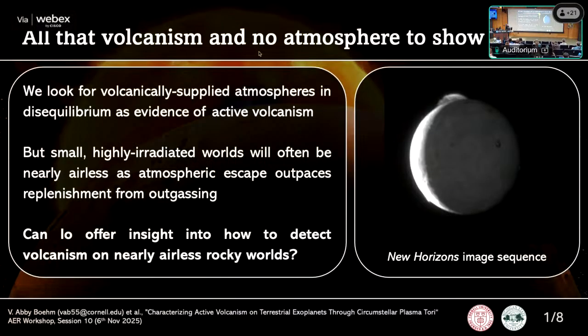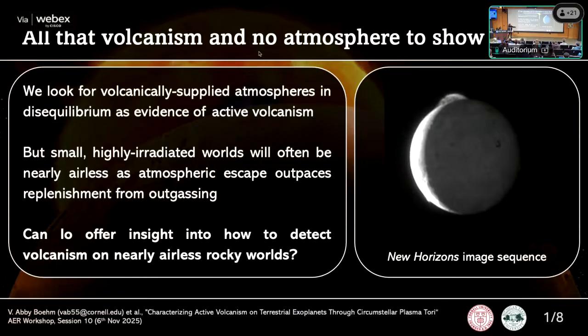So at this atmospheric escape and replenishment workshop, I think we all harbor hope that we will find systems where escape and replenishment are balanced, and that will allow an atmosphere to persist as long as the volcanism keeps on going. But there's not always a guarantee that volcanism is going to result in an atmosphere, even if the volcanism is still ongoing. If you're in a system where atmospheric escape is just that efficient, it will outpace volcanic outgassing for realistic outgassing rates of which we're familiar with, like solar system level outgassing. And so you wind up with these worlds that are airless despite their active volcanism.